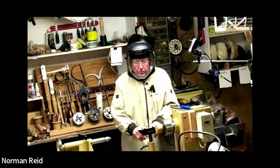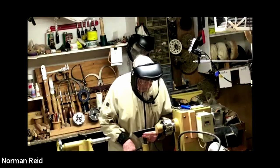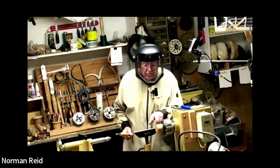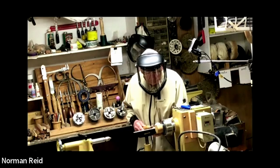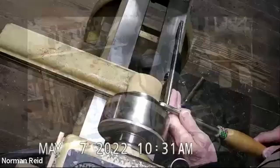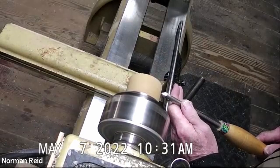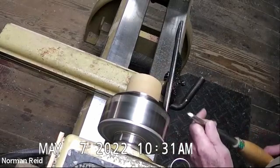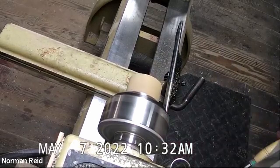Now my tool rest is a little ways away from that, so I need to bring my tool rest up. And what we're going to do is we're just going to make sure that we've got a cylinder here. With cylinder.